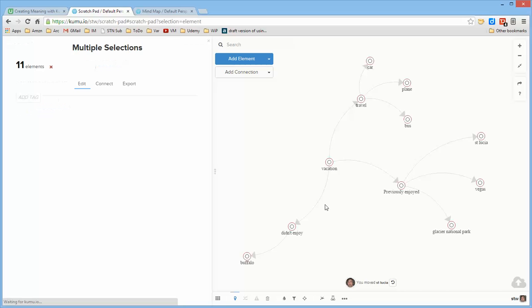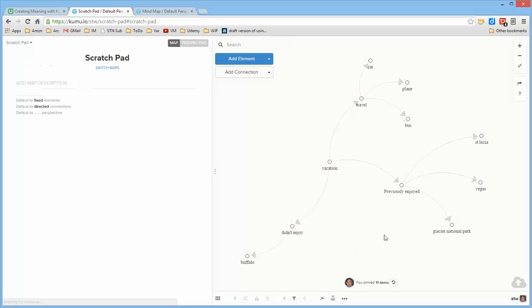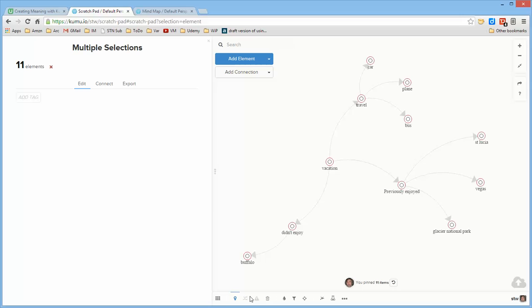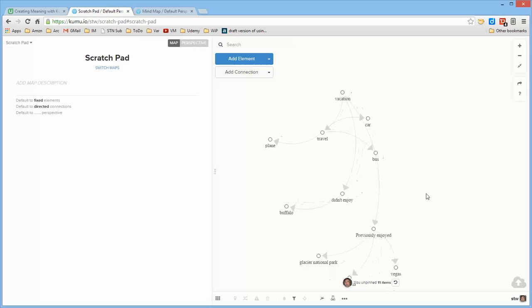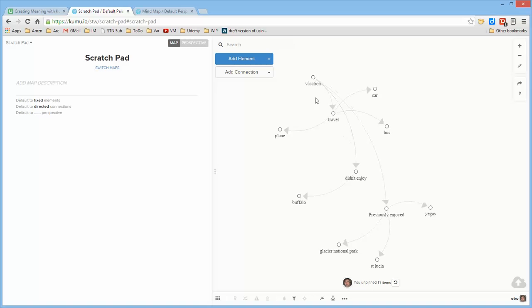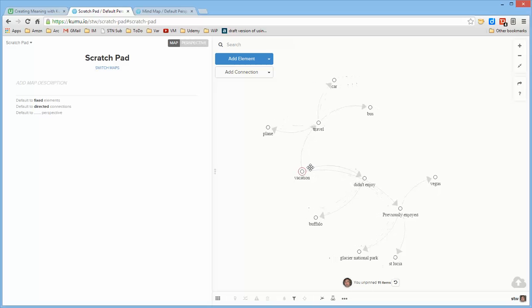And I think I have these all pinned. Shift E. Yeah, I think I have these all pinned. So let me go ahead and unpin them and bounce this a bit. Let me try again. Shift E, unpin them, and now do a bounce so it rearranges them. Well, this is sort of a mess. Maybe it was better to have them pinned to begin with. But you can see how you can very quickly expand on a set of thoughts outward from the central thought.